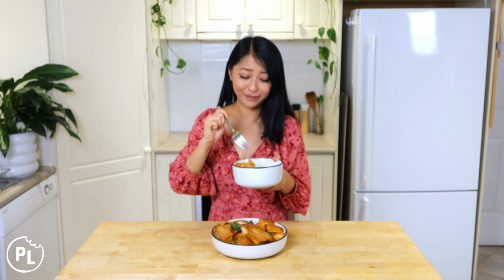So you've got the beautiful crispy crackling on top, and then the pork underneath is nice and tender and cooked into that spicy but also slightly sweet red curry sauce. The texture of this dish is just out of this world. I'm gonna hurry up and finish this piece, and I'm probably gonna have another one.